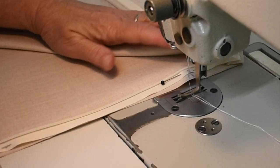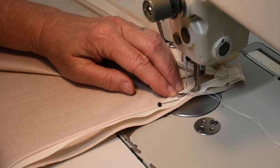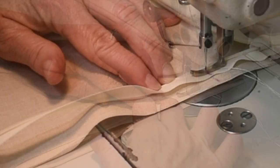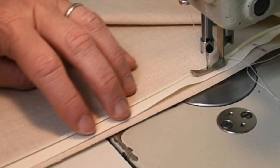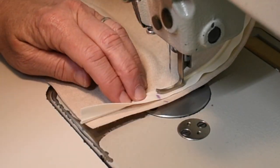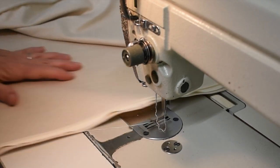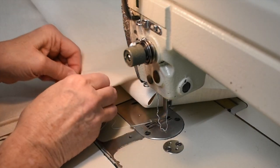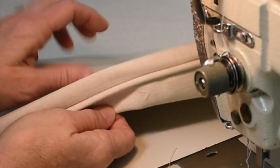Okay, so now my zipper foot is on to do the other side of the cover with no welt. I'm going to do the same thing, just unroll it a little bit. You want to be close, but not so close that the zipper gets caught in your teeth. Okay, stop and start at your marks. And now before I finish my pillow, I'm going to close the zipper and make sure I like how it looks. I don't know about you guys, but I think that's pretty good.